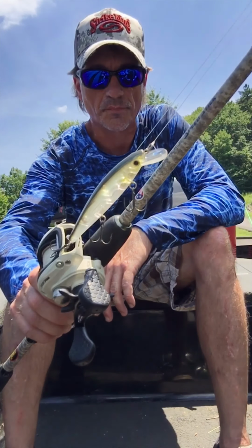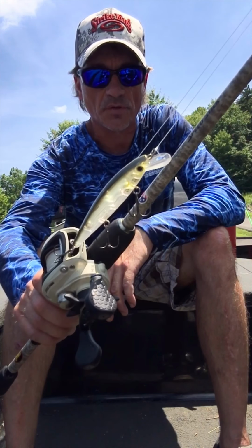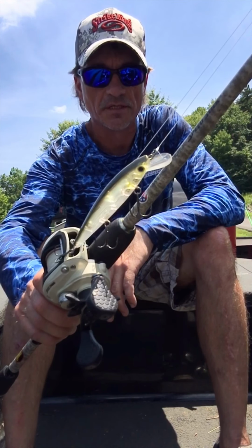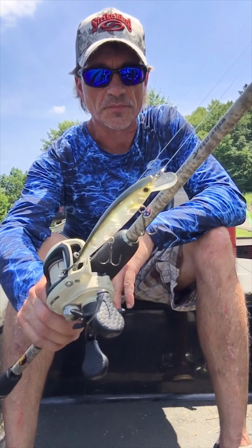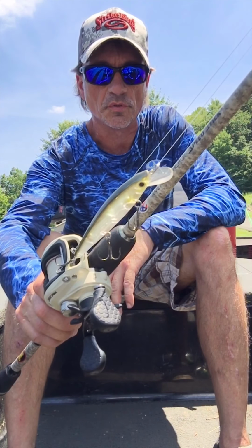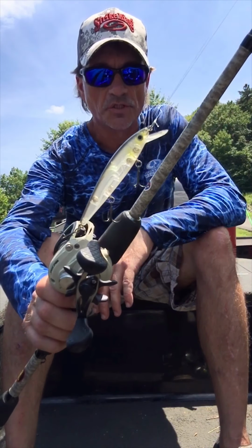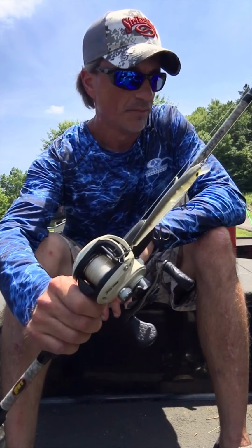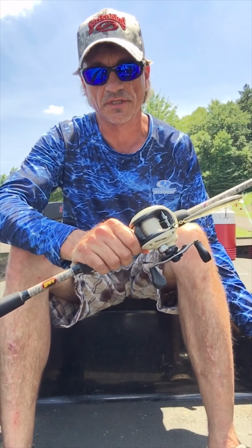It was just basic jerkbait cadence, you know, two twitches, slight pause, one twitch to check, pause, then three twitches, and sometimes I'd change that order up a little bit, but that's basically all I was doing, deep weed edges, and managed to pick up one. But like I said, this is my first time here. I really don't know anything about this lake.